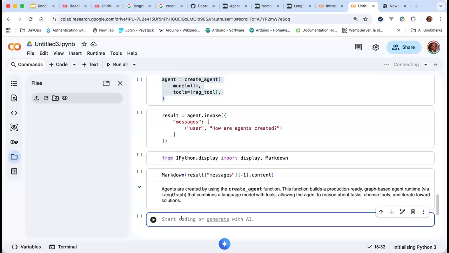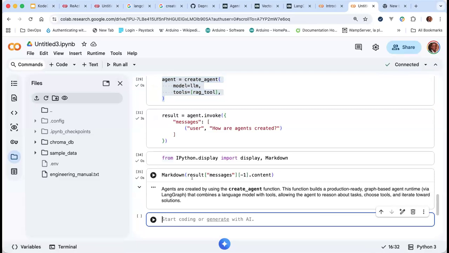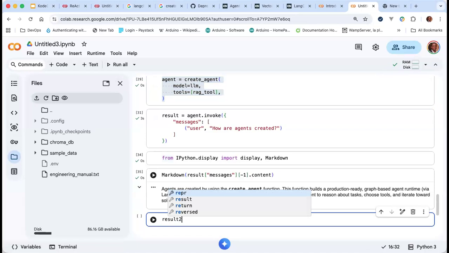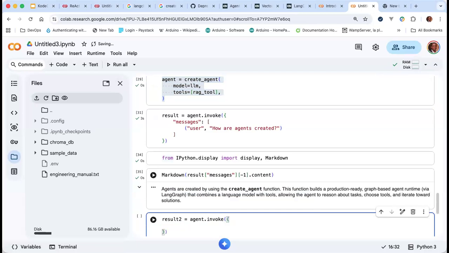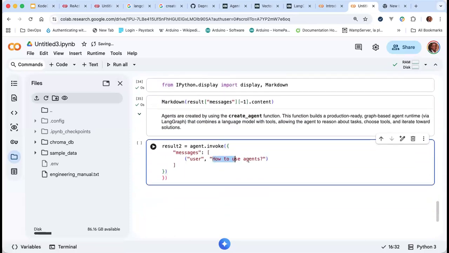Oof, I thought I lost the runtime. Okay, so now I could also do another agent call, right? But this time around, I am not asking questions about agents.